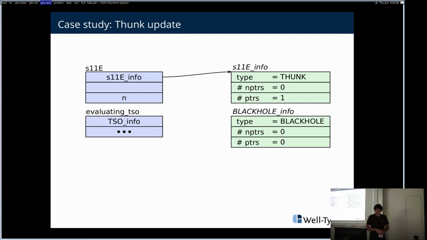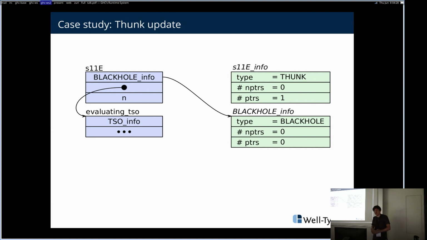So we do this in one of 2 ways, depending upon the so-called blackholing strategy in use. This is a compiler flag, essentially. If we are strictly blackholing, then at the moment we enter the thunk, we will overwrite the thunk with a black hole, as we see here.